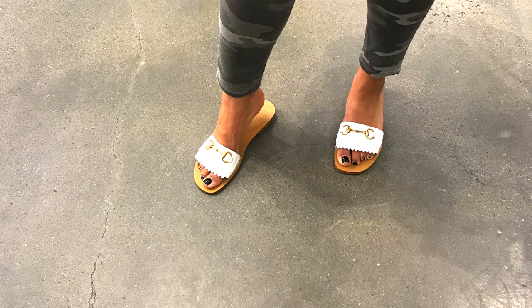They did have a pair of sandals that I tried on. I really, really liked them. I took some photos. I wasn't able to film in there. I was gonna try to get some footage for you guys, but they didn't want me to film in there. So I tried on this one pair of sandals. I like them, but they didn't really fit me properly. My foot kind of slid out of them, so I didn't get those.